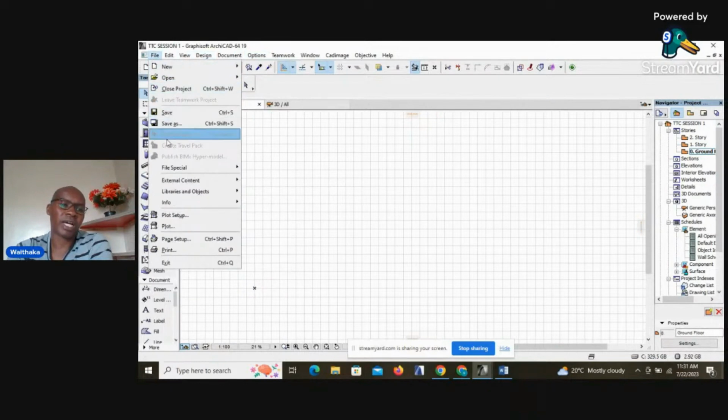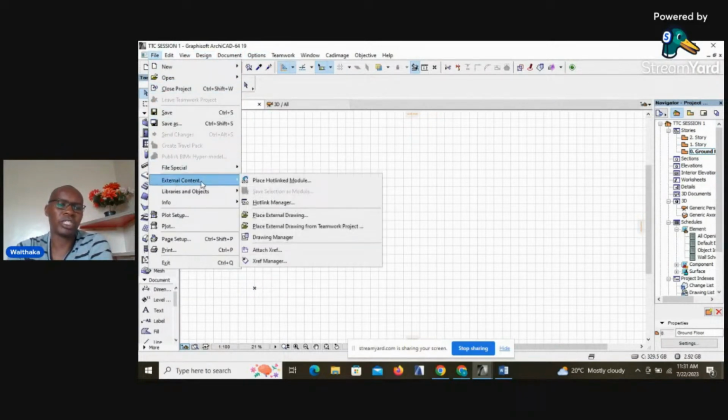Then we also have other aspects, the File Special, External Content. If you need to place external content, if it's an image or a drawing or anything, as long as it's external content that is saved in your PC, you are able to bring it into this workspace.